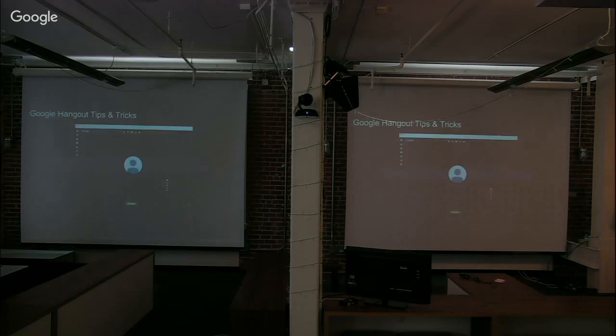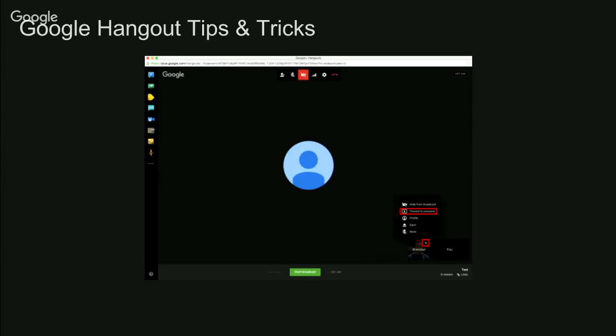So to do this, you open the Hangout call. On the person's photo thumbnail down in the bottom right, there's a little drop-down menu on the top right of the thumbnail, and you can click present to everyone. So that'll force that person's screen share or video feed to present to everyone in the Hangout. That's useful when I'm running Google Hangouts and say we have a remote presenter who's presenting slides. For whatever reason, Hangouts might not automatically switch to that speaker, so I can force that speaker to be shown in the Hangout.